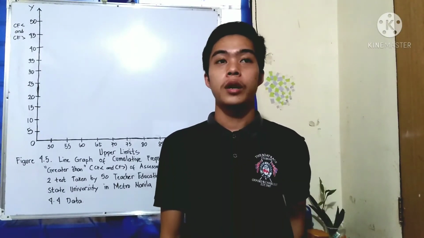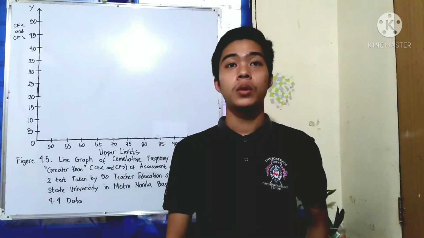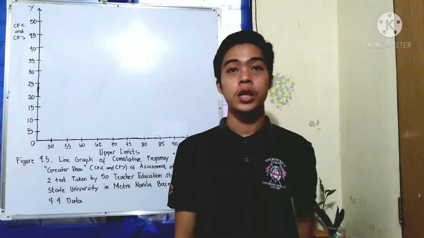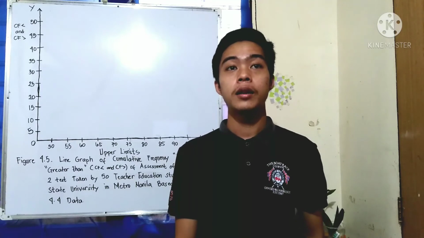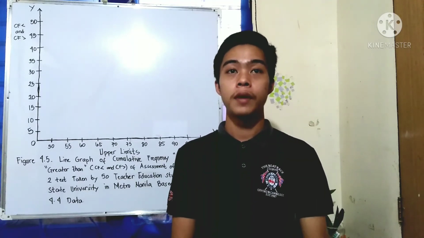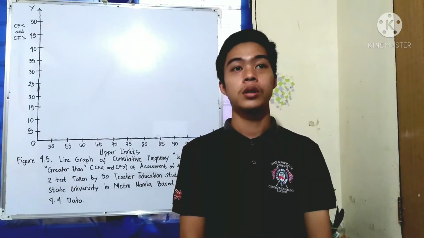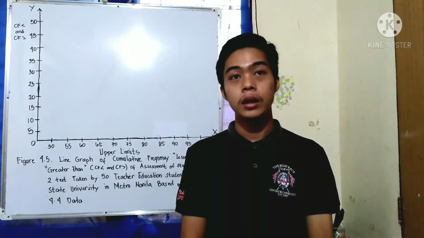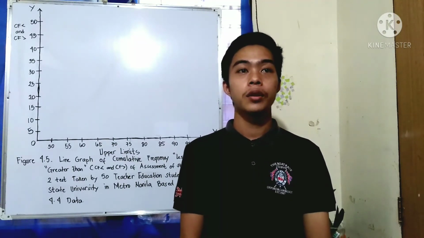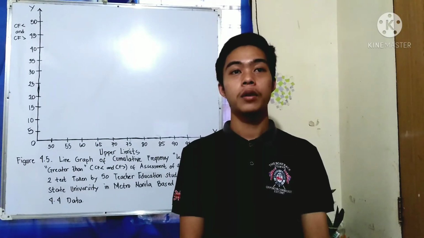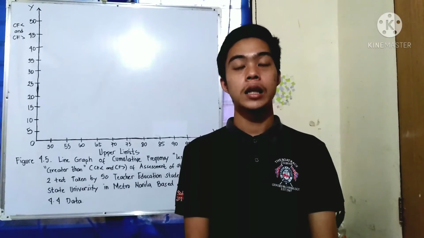If you remember the report of Mr. Gubalani, in getting your upper class limits, you start from step 1, which is to find the absolute range, which is 50. Second, find the class interval, which is 5. In choosing the class interval, it should be an odd number. Third step is to set up the classes. You just add 1/2 of the class interval and subtract 1/2 of the class interval to the highest score of 98 as the highest class limits.